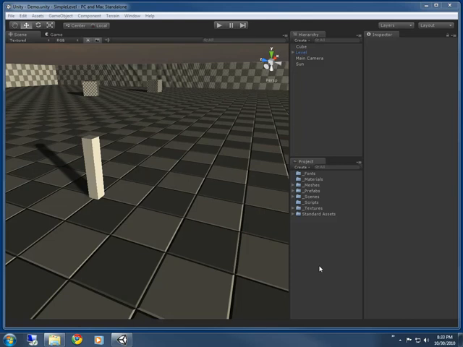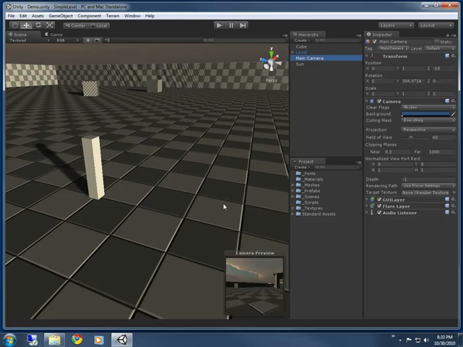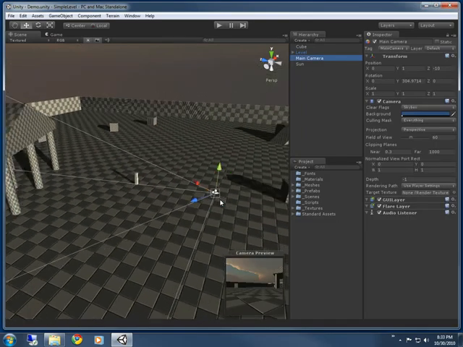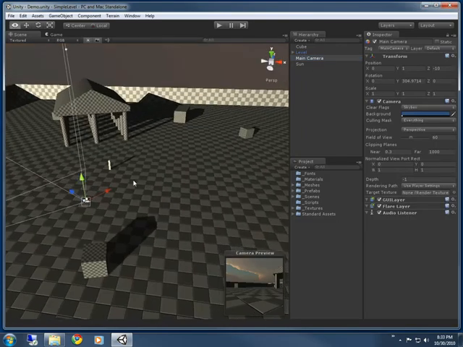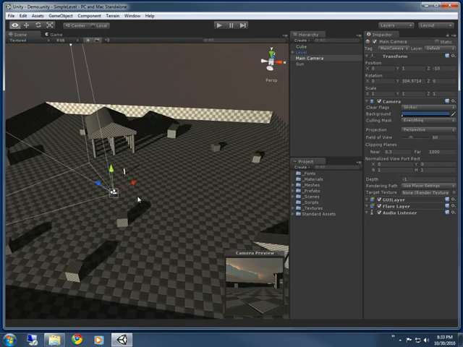Now, by default, we get frustum culling. Frustum culling has been around for quite some time, and that is objects that are not being seen by the camera. And I'm not talking about the objects that are in front of us that are behind the wall, but I'm talking about the objects that are to the left, to the right, or even behind us right now. There you go. So Lee's backing out so that we can get an idea of exactly what I'm talking about.